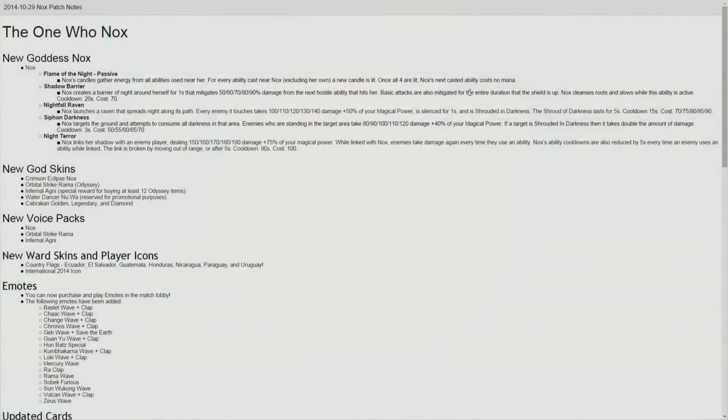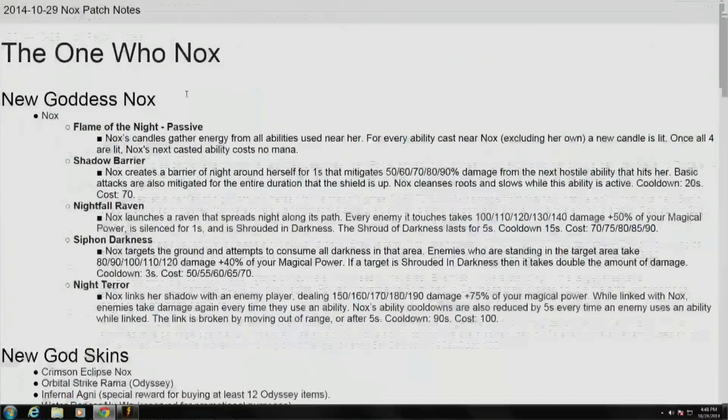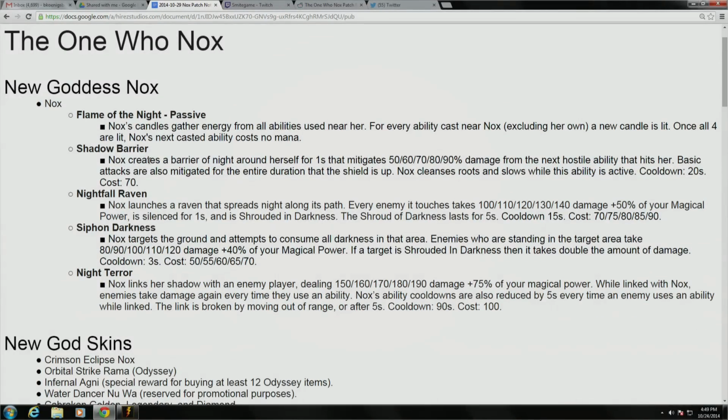Shadow Barrier, her one, is going to be one of the larger abilities for this character. It's flat damage reduction on a single ability hit. That means it's going to be 50%, 60%, 70%, 80%, 90% reduction to, let's say, Ra's Celestial Beam or Ra's Searing Pain. But if Ra combos you with Celestial Beam into Searing Pain, it will only reduce one of those. So it's not meant to completely mitigate all damage.